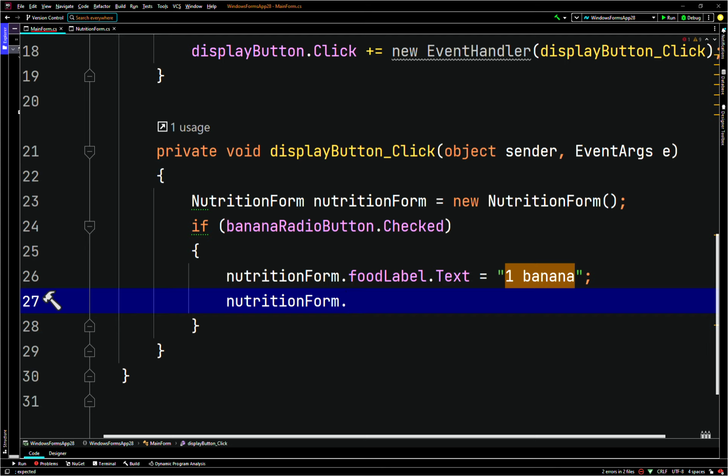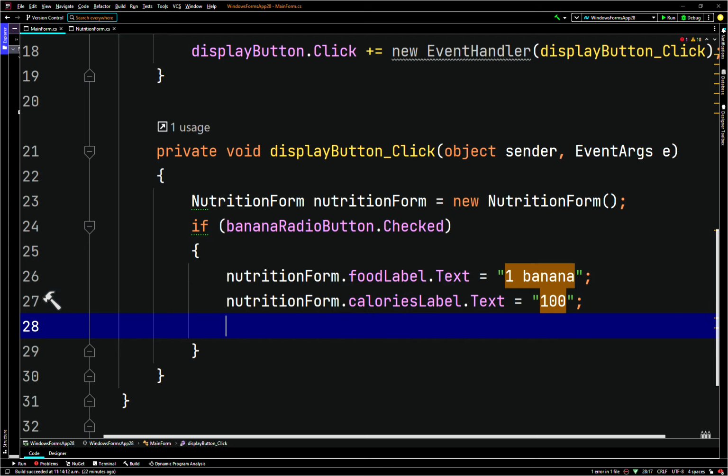So I'm just going to type calories label dot text property, so we want to reference the text property. We want to point it to, for example, a string.